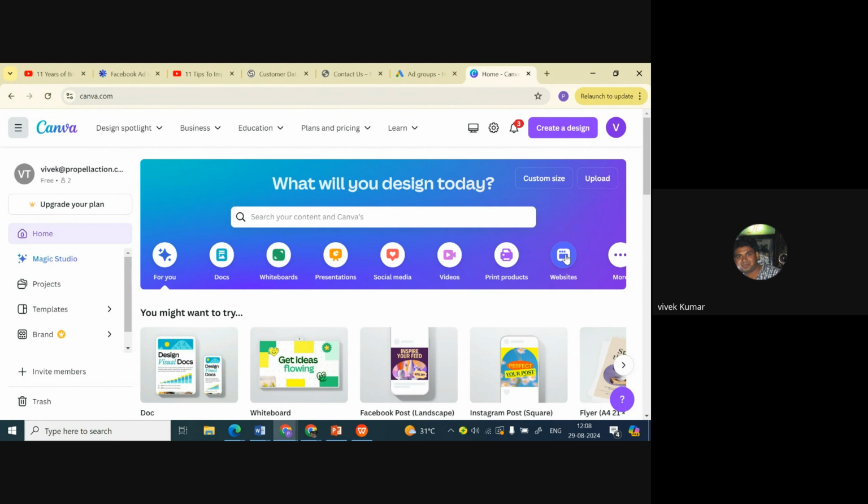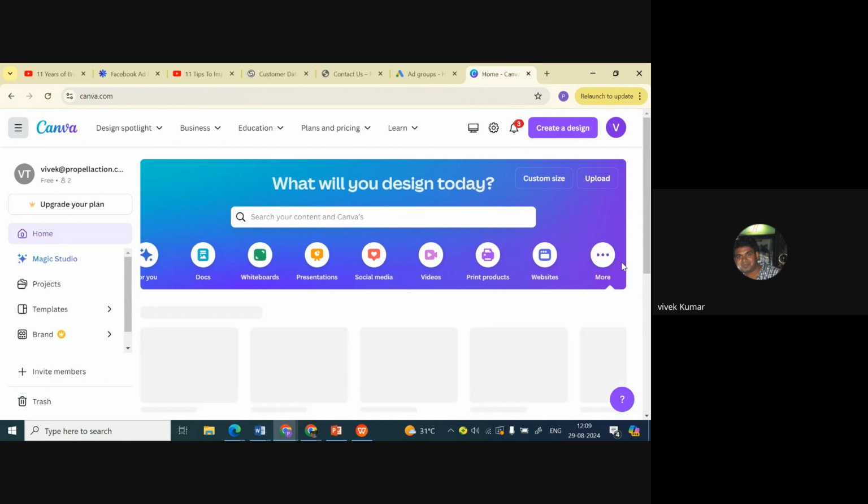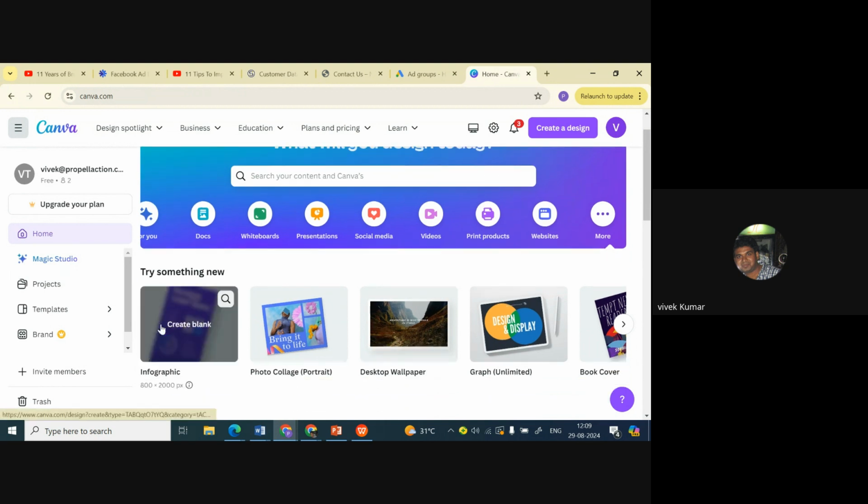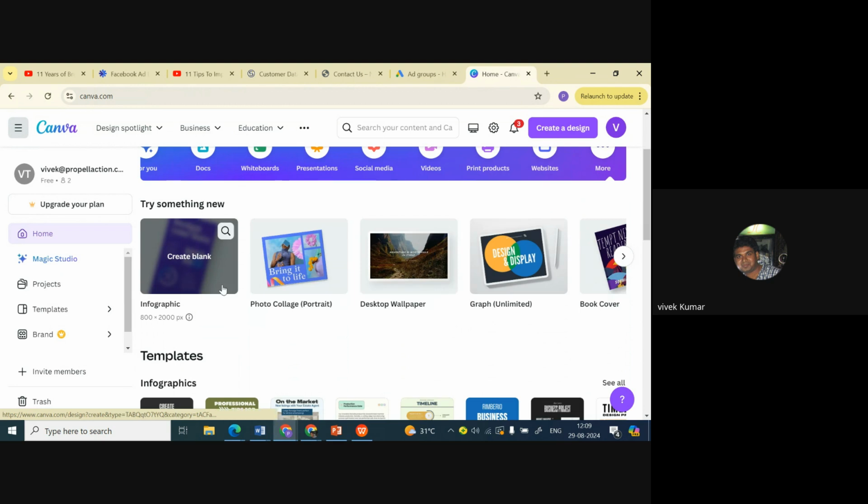When I say design a website, it will basically allow you to create a mock-up of your website, and then you can pass it on to your web developer, and they can replicate the same thing. And in fact, nowadays Canva is taking your website online too. Okay, even though I have not used that feature yet. Okay, so that's based on different types of formats of content.